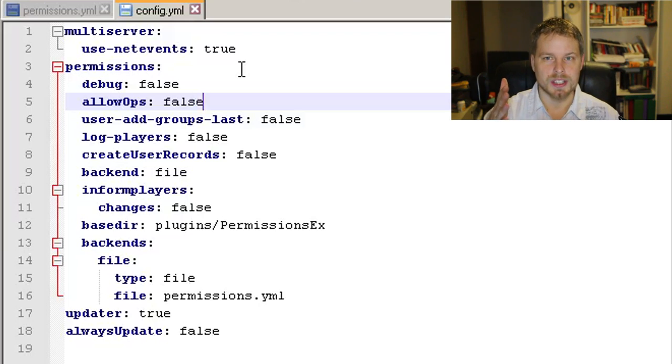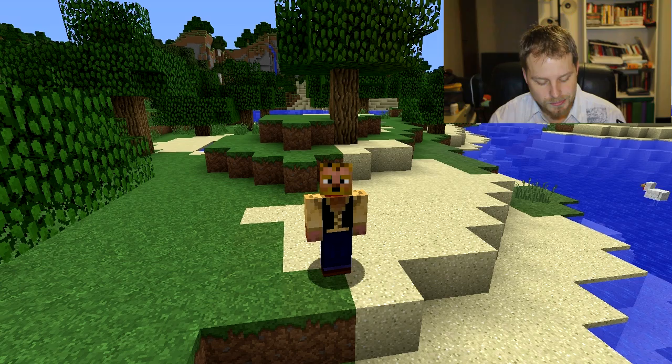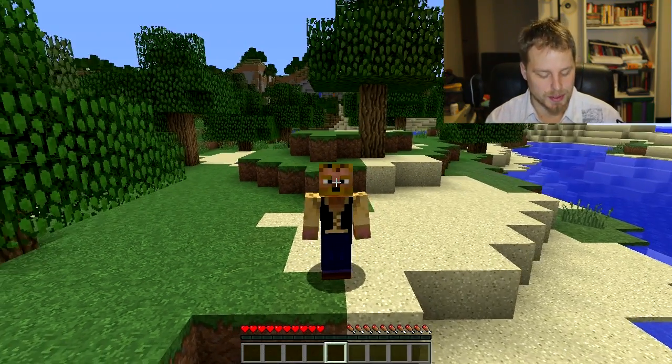So now, before we go any further into this plugin tutorial, I just want to take a quick note of this config file here. You guys have to know that you have to set this to true if you want ops to have access to any permissions commands. Otherwise it won't work, or you can give yourself permissions.star in the console. It's up to you guys, but this is probably easy. Just set it to true, and then ops will have access to all the permissions commands. That's pretty easy. Let's get into some of the in-game commands.